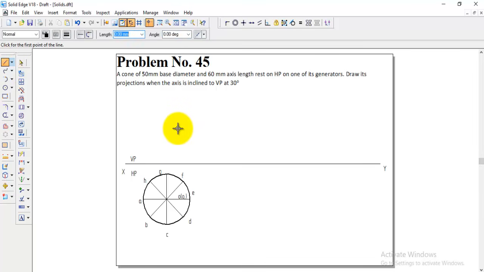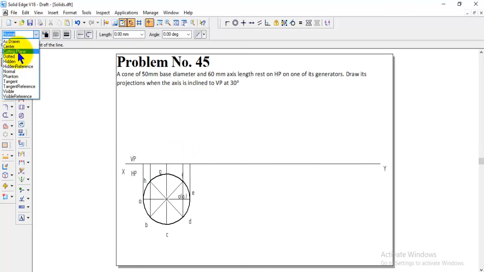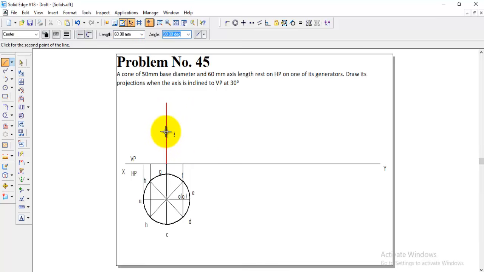After that, to get the front view, we need to draw projections from all the division points we made down to the XY line. And here also we need to drop to here, and then from E. To give the height, we can use the center line. The height should be given with respect to the center O1. O1 is on this line, so from here we give the height 60, because they gave axis height 60, and the angle is 90.